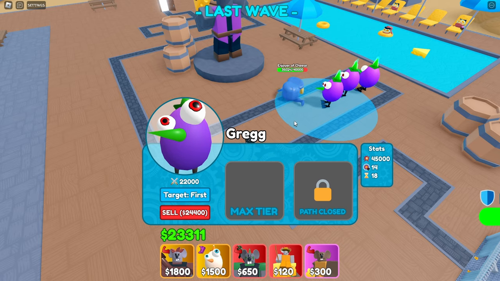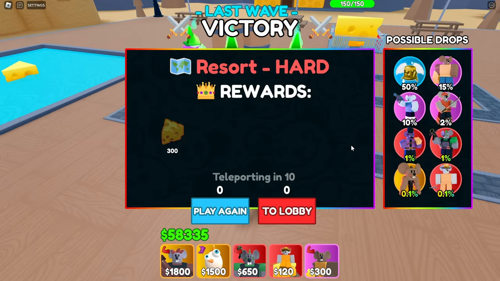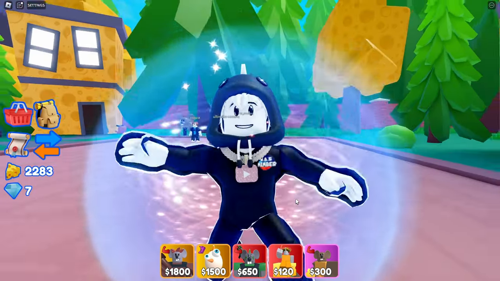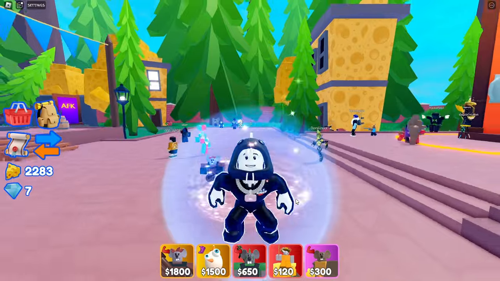Okay, upgrade this one. Okay, we took it out one. We've taken out one, and there goes the last one. There we go. Let's go. Oh my God, these units are insane. These traits made them so OP.